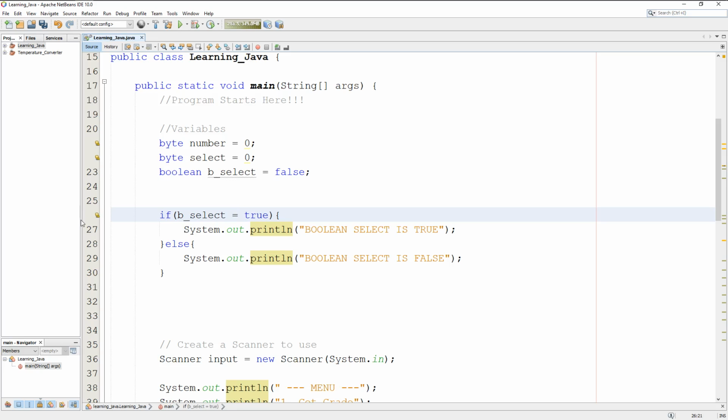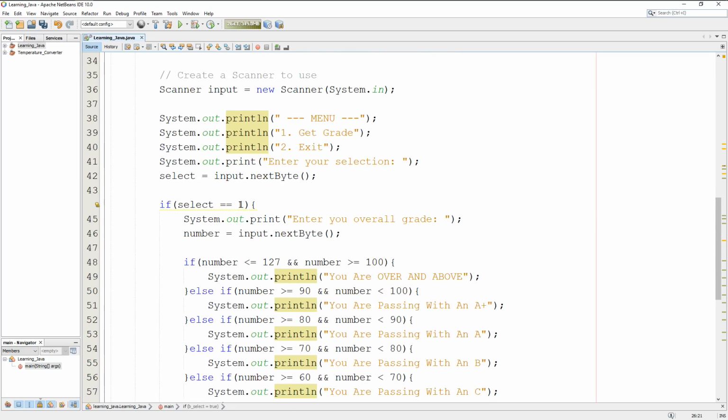You won't see an error, whereas down here, if you were to do it with the 1 and you missed that, you do see an error, because all you're doing is actually storing 1 into select, and for an if statement, it has to take a comparison or an operator here.